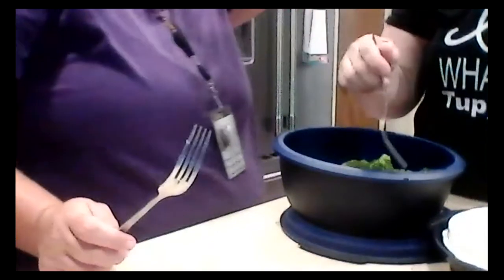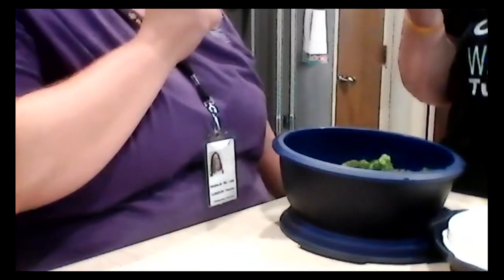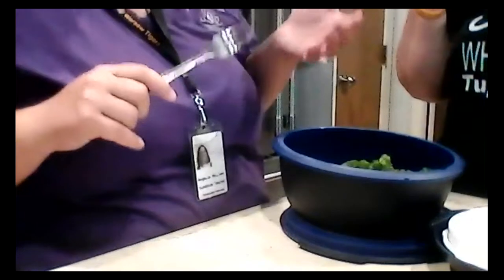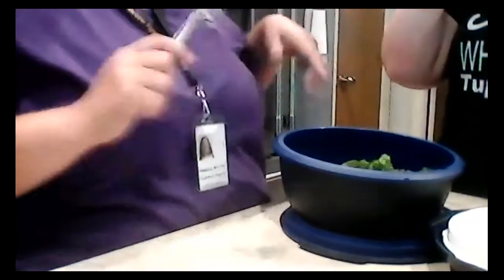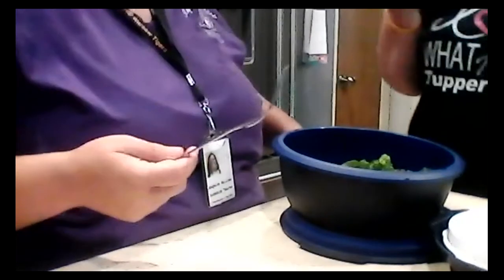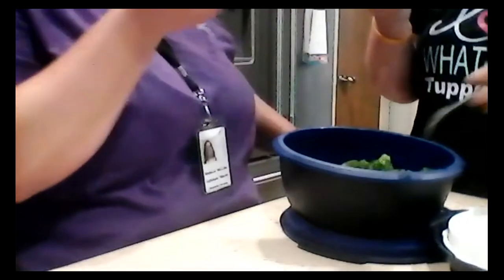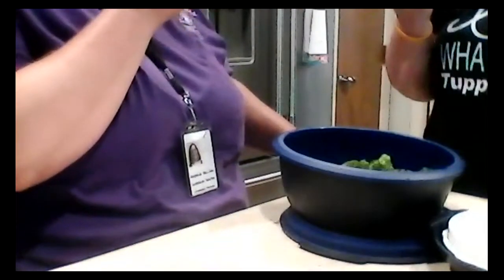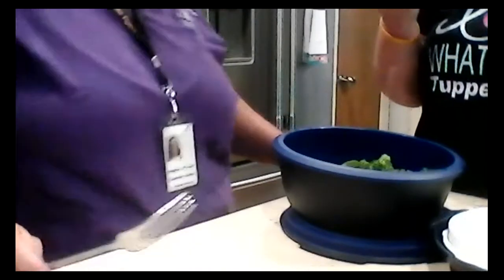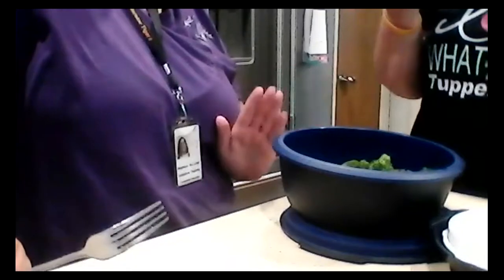It's the right texture. Now, does it have to be fresh or can it be frozen? It can be frozen. You have to remember frozen vegetables have already been blanched. So it'll be the same timing, but it won't come out with the beautiful color and it doesn't save the nutrients because it's already been boiled out. So that's the downside of the frozen. Frozen is better than canned though. Canned broccoli? Well, canned anything. Frozen green beans is better for you than canned green beans.